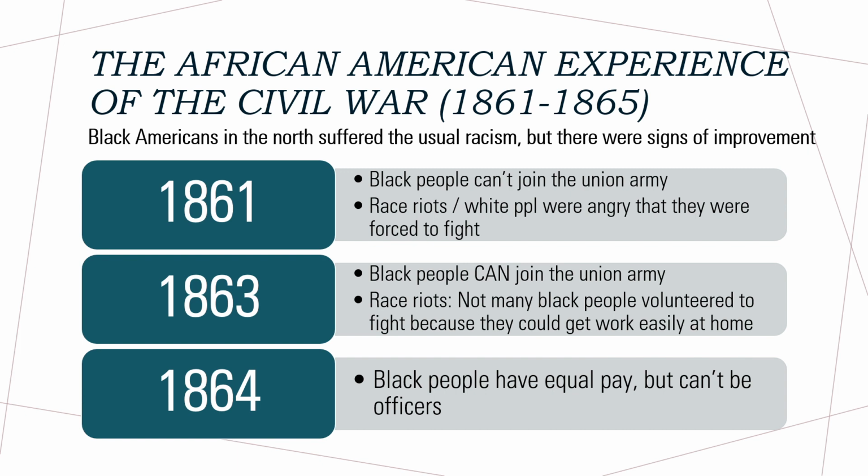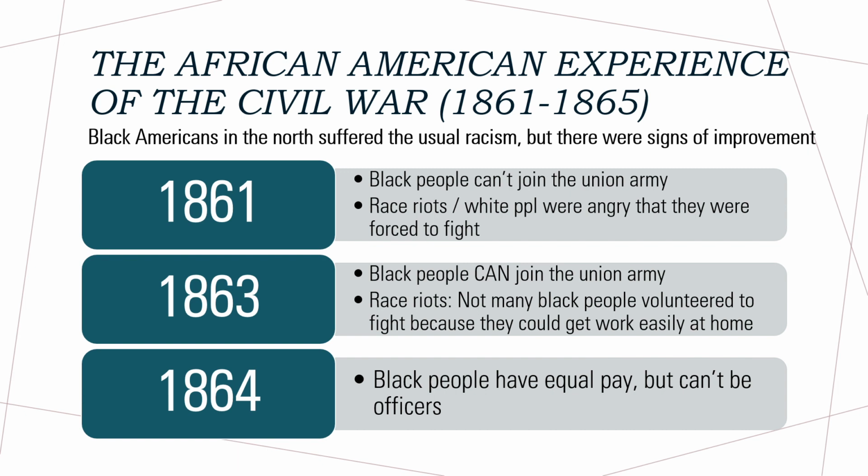In 1863, there was a change in the time period. Black people were allowed to join the Union Army, but this was followed by even more race riots because not many Black people even wanted to volunteer to fight because they could much more easily get jobs at home whilst the white people were fighting.